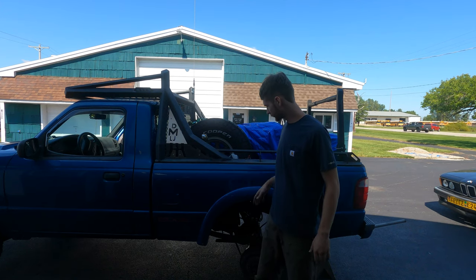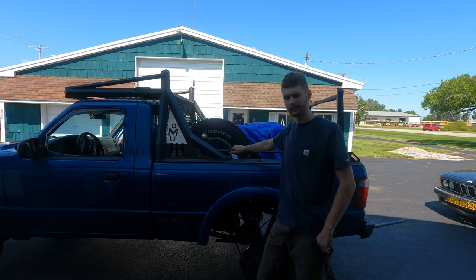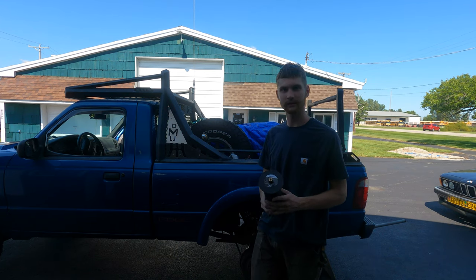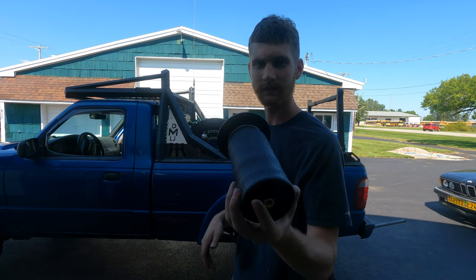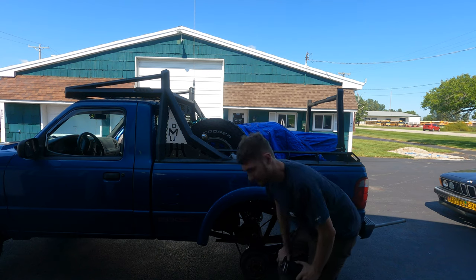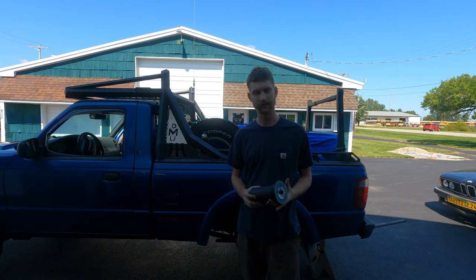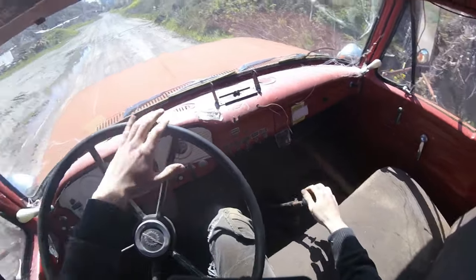All right, guys. So since I've got about 1,200 pounds worth of welders in the bed of my truck, I've been having a bit of a squatting issue. So in order to solve that, I've gotten some of these Airlift airbags that I'm going to install right in here to help with the load lift a little bit and keep my headlights from pointing in other drivers' eyeballs.